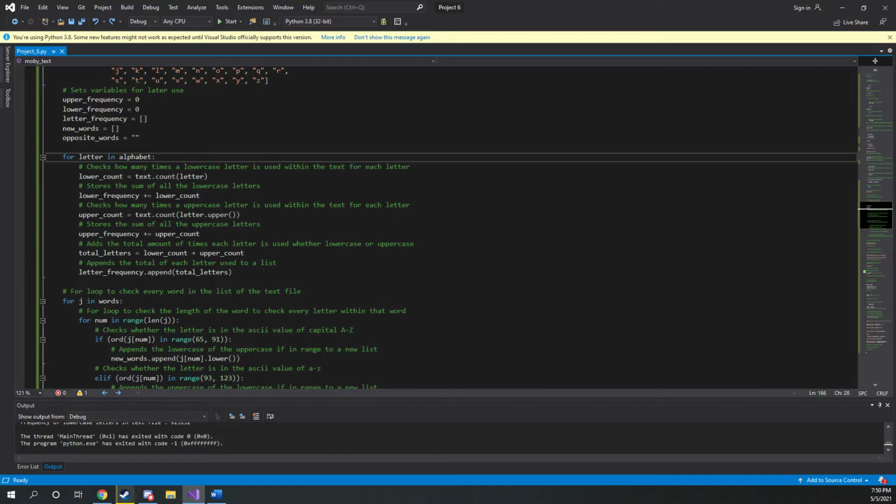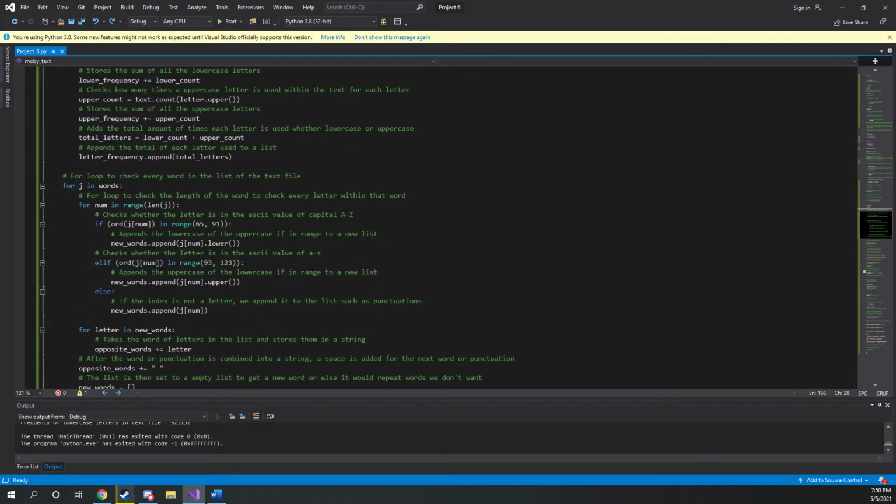And we have an empty list that we append the total letters to, because it would display the sum of the letters for each letter. So it would display each part of A, B, C.